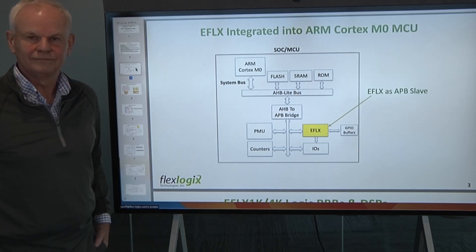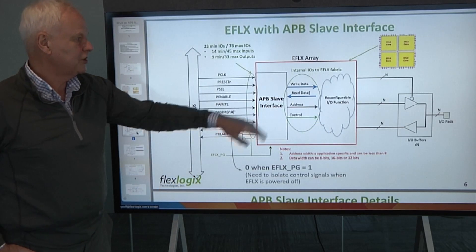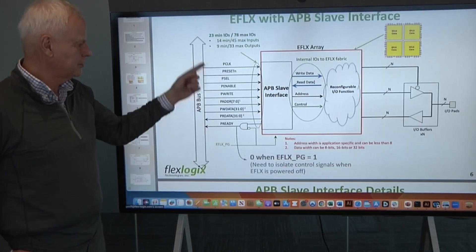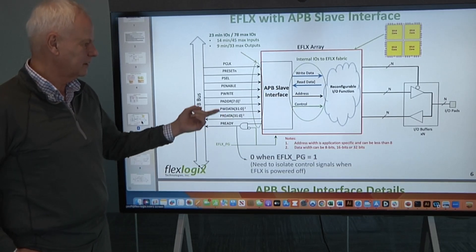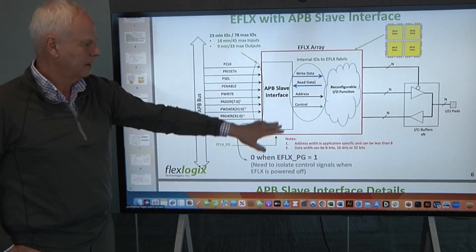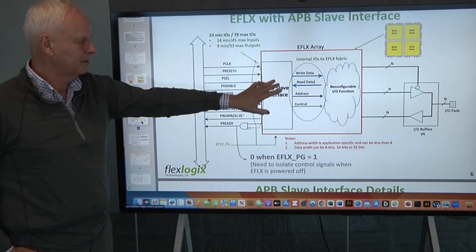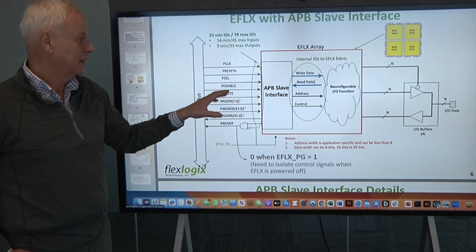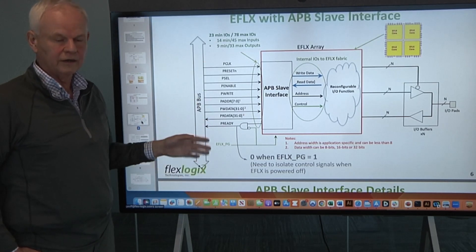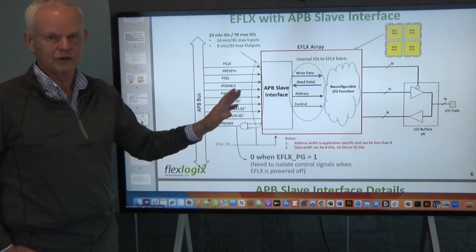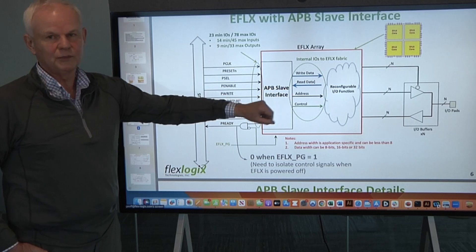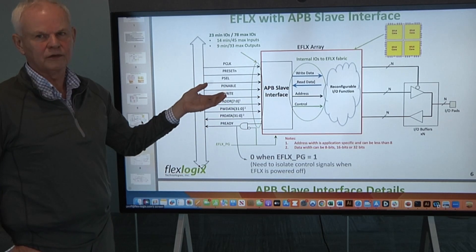How do you actually hook up the EFPGA to the APB bus? This shows the embedded FPGA with the slave interface control logic integrated inside the programmable logic. You can see here the signals that are required. Different buses have different widths — if this has 32 bits, but if your bus is smaller, you can support that as well. It's a very standardized interface, and this control logic is relatively simple. We don't actually recommend putting the slave interface inside the embedded FPGA. You can hardwire it outside, and we can provide the RTL for that for any bus width required — then you can use all of the FPGA for programmable GPIO. That allows you to use the lookup tables all for GPIO, and when you hardwire it, it will be a lot smaller than if it's inside the FPGA.